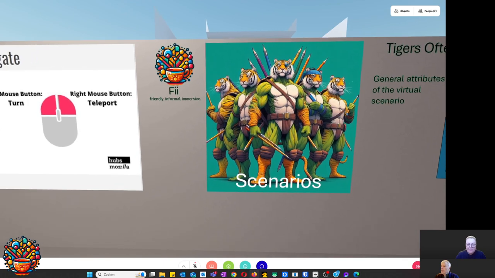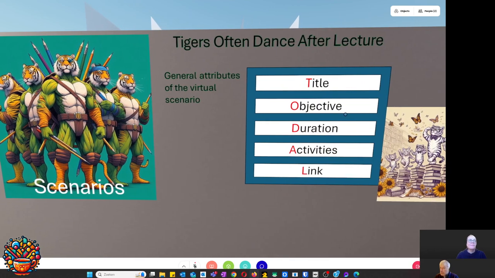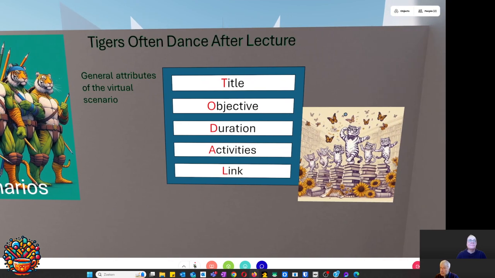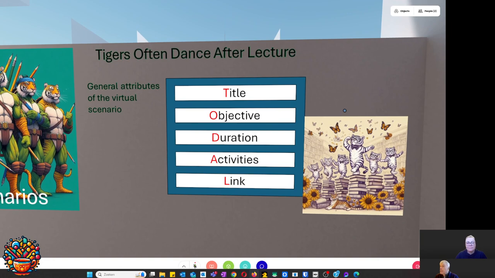So I started with a powerful image for the scenarios. What you see here are the tigers, the ninja scenario tigers, and they're going to create scenarios. Now, what I also like are mnemonics. So I thought of a way that the structure I want to propose for the scenarios somehow is logical and sticks.